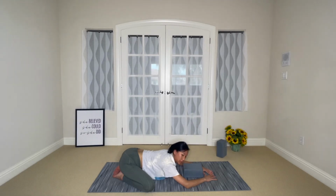And I want you to visualize, come back to your visualization, your manifestation that you set at the beginning of the practice. And think about in your head, what is one small step, one small action that you can take right away after this practice? What is the one small action? Think of it as a baby step that you can take that'll move you in the direction of your manifestation, your vision.